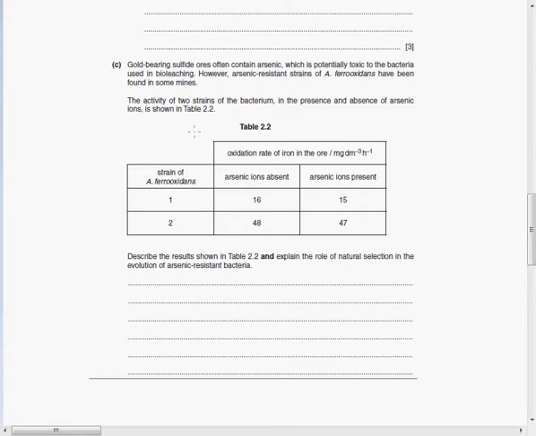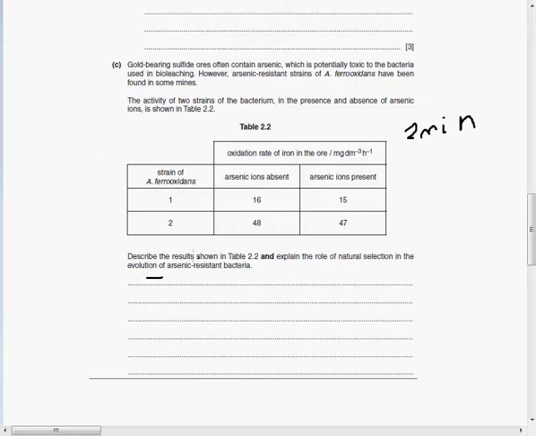We will continue with this ferrooxidans. Now these kinds of questions normally require you to pay attention. You can take 2 minutes, just read the question and understand. They really require you to evaluate the data. One of the things that the A-level examiners require you to know is to evaluate the data. So you can pause here, take even 5 minutes if you want, and just find out what is the answer here.